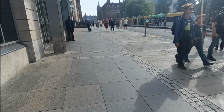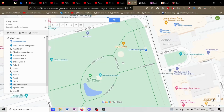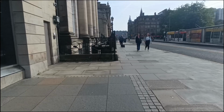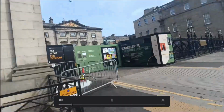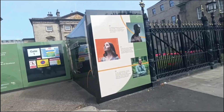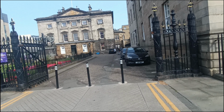From the front and the side what it looks like, which will be quite cool. I'm just going through this area down here, and I'm just showing you what everything here is in the local area. Yeah, this right here is the Royal Bank of Scotland headquarters. Some kind of Royal Bank of Scotland area, which, I don't know, it's quite nice. Seems like a tour. Just going down there. Quite nice. It's a really nice place. I just want to really show that off.